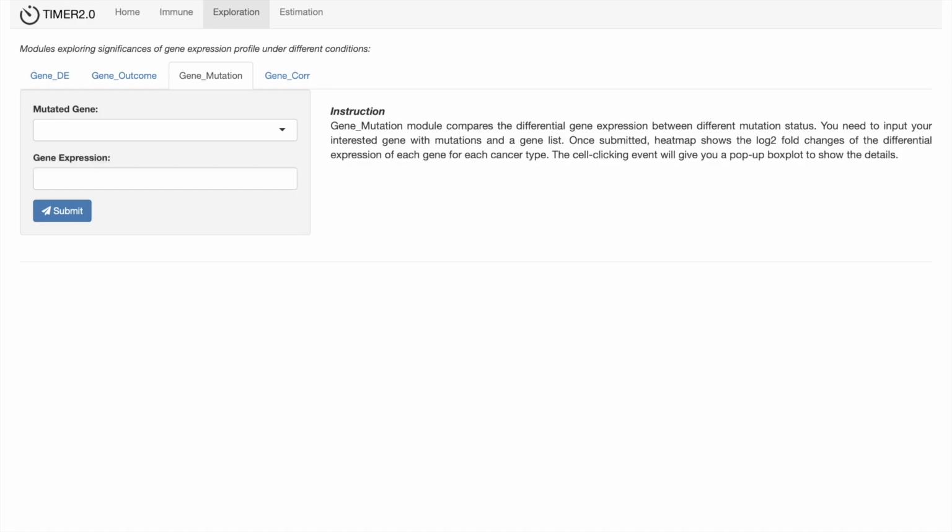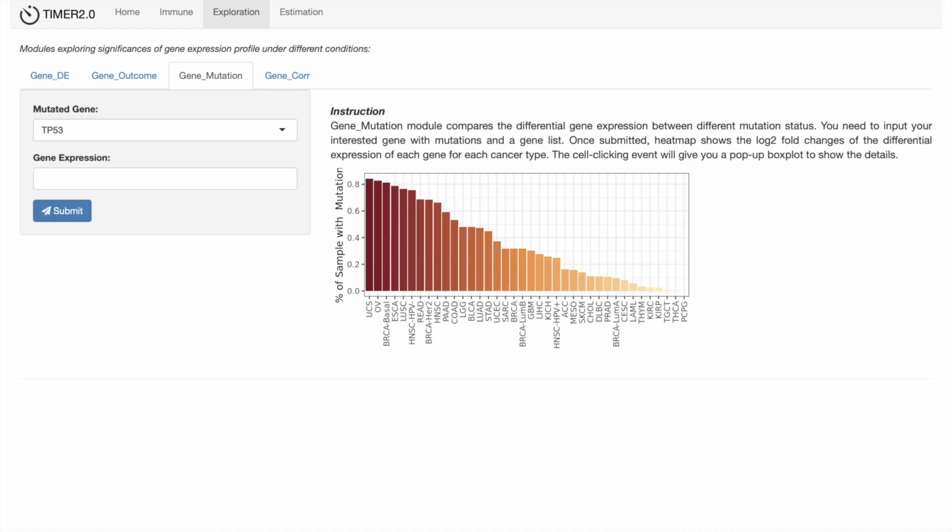Similar to the mutation module and immune component, when a user selects a gene with recurrent mutations in TCGA, TIMER shows a bar plot of the mutation frequency on this gene in each TCGA cancer type.